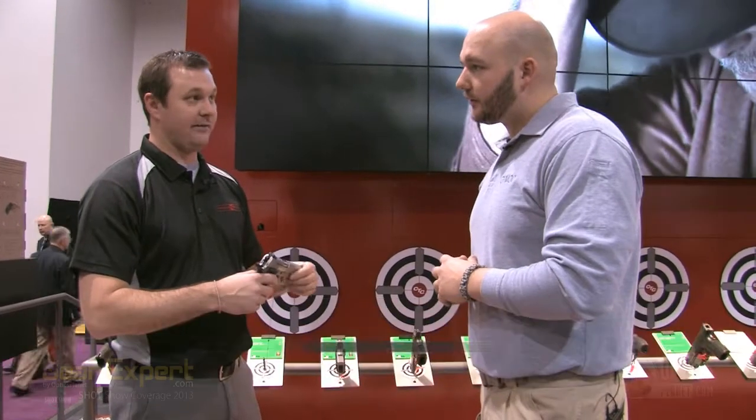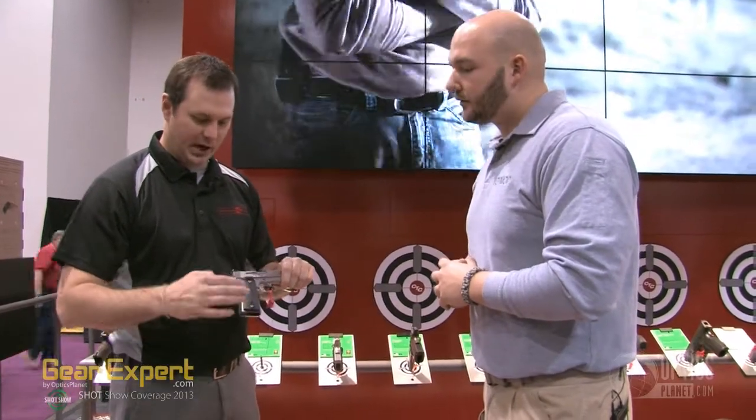We're pretty excited about it. It's our first ability to put a green diode in a grip. We've had the guards out, and they've done really well, but everybody wanted the grip. So now, for this year, right away, we're going to have it in 1911 with full size and compact, and the Smith & Wesson J-Frame model are available.